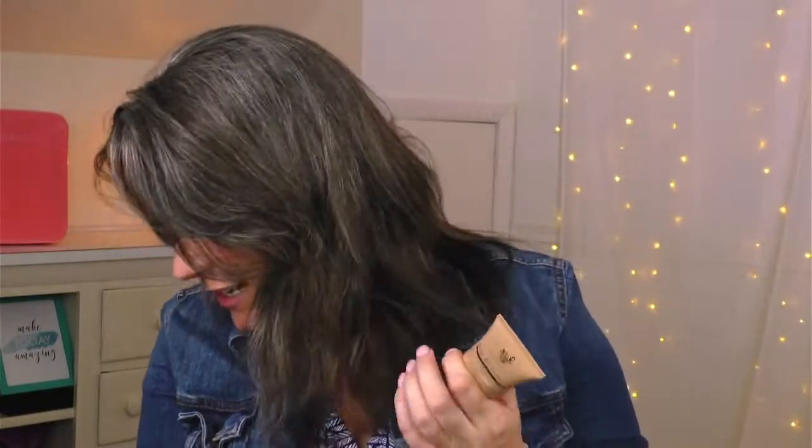So the first product that I'm going to be highlighting today is my BB Flawless BB Cream. Have you ever used this? What is a BB cream, right? Well, BB cream is my go-to, no joke, my go-to favorite foundation. Hands down, any time of the year, any skin type, any skin tone, any age, I'm probably going to suggest that in your basic beauty bag, you're going to want to have some BB cream.